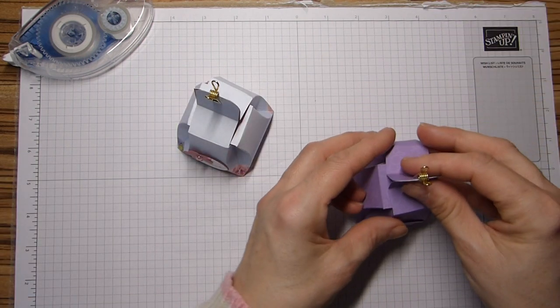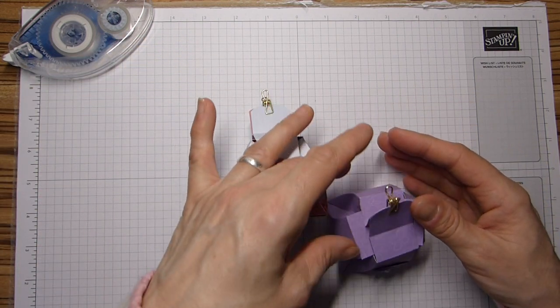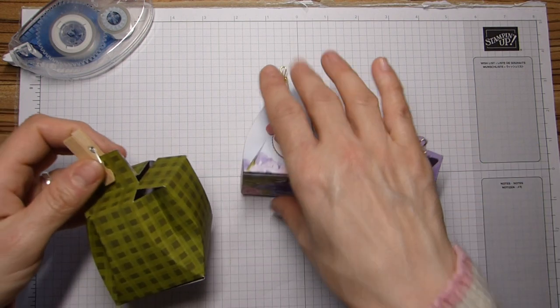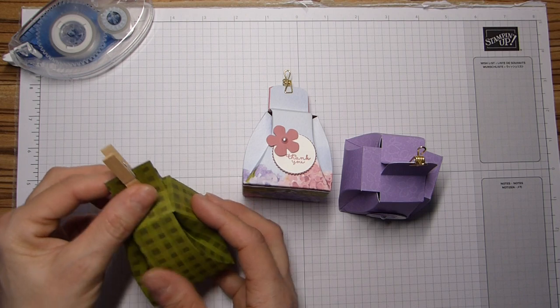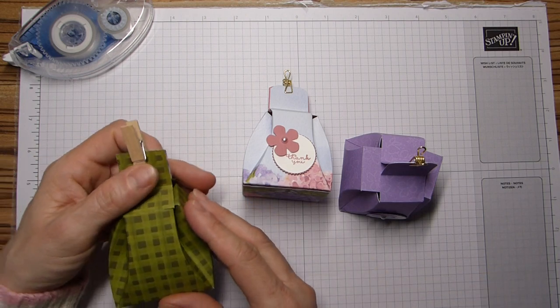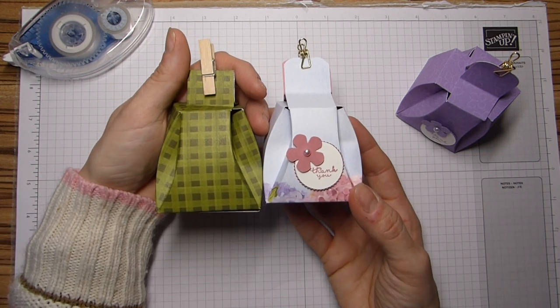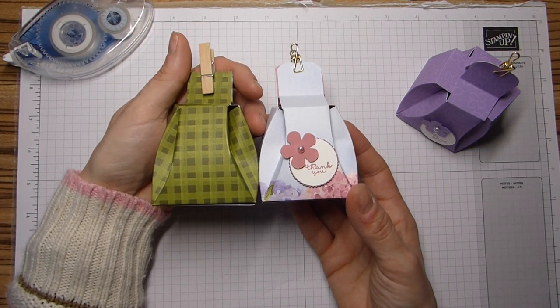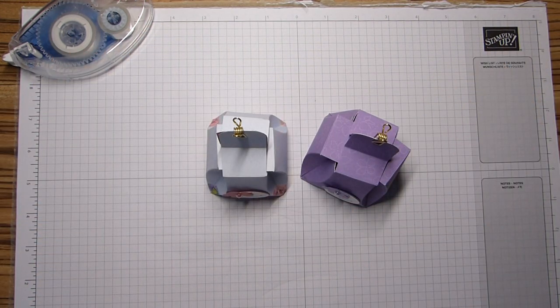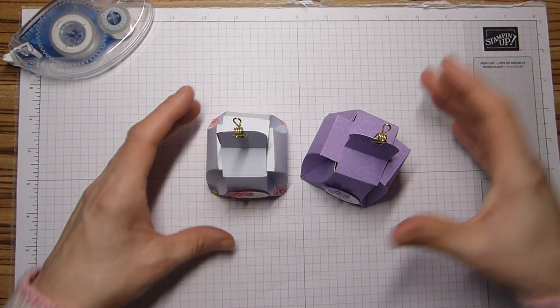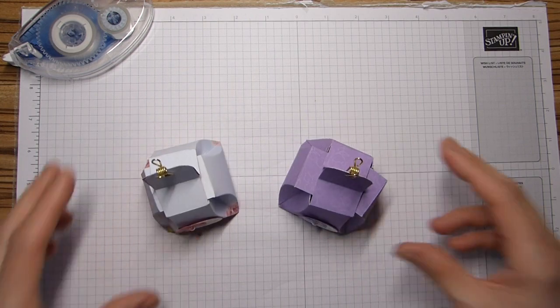My fancy, oh, faceted box. And if you are curious, that's really annoying that that's not stuck. This is my prototype of the centimeter one. If I sort of hold it together, it's not too dissimilar. But this is the one I made with centimeters. So there they have them. My beautiful, fancy, faceted boxes. Thanks for joining me, guys. And I hope to see you all again soon. Bye.